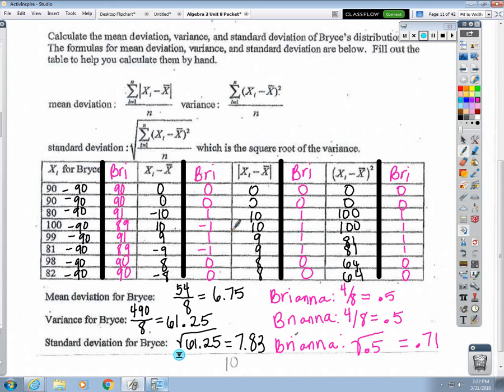Now, with a data set of 8 items, it was pretty easy to just look at it and see that she was the more consistent. But say that her teacher wanted to include every single score in the gradebook, all the daily, all the quizzes, all the tests. Do you think it would have been easier just to look and see who was more consistent in their grades if you're looking at like 50 grades as opposed to 8? No. So that's where standard deviation would come in. The closer you are to 0, the more consistent.